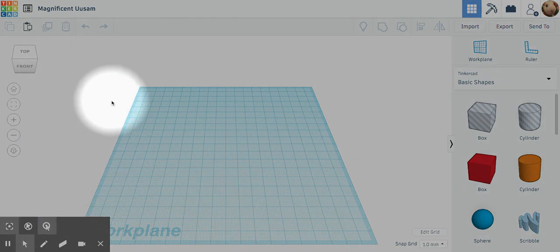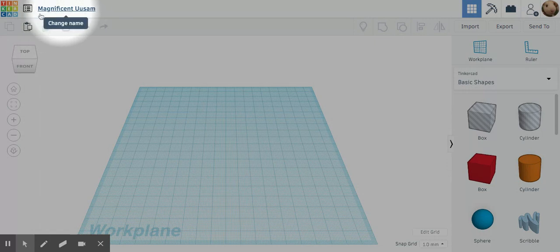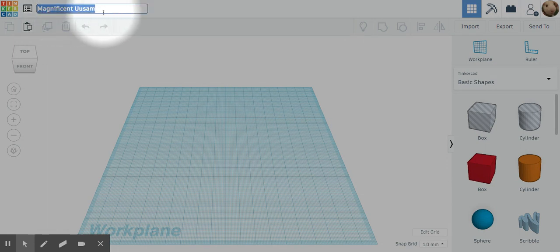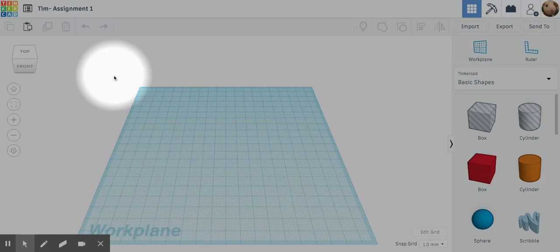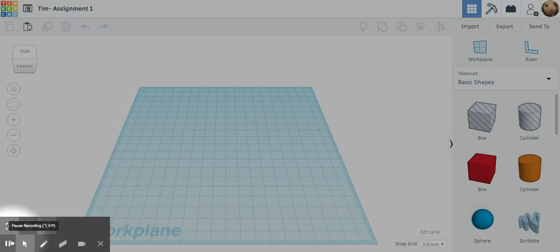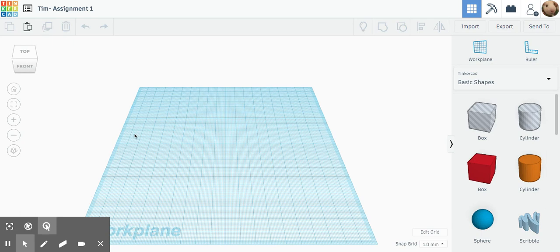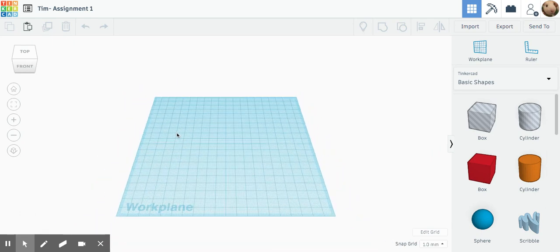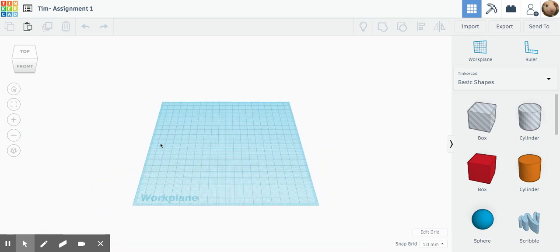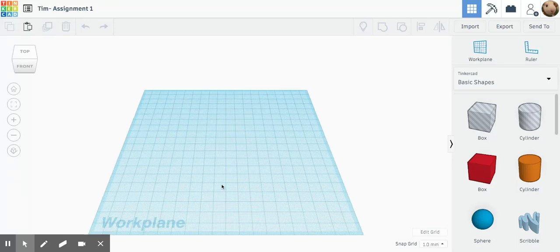First thing I want to get you used to doing is in the top left, if you see your name, or you'll see a name, and it's always just a random assortment of words. They just give you a sample name. Get used to clicking that right away, writing your name, perhaps the name of the assignment, and clicking off. Once you click off, then the name is saved. And like I might have said before, everything saves automatically, so you never have to hit a save button. Whatever you do, if you X out from wherever you are, it's just saved.